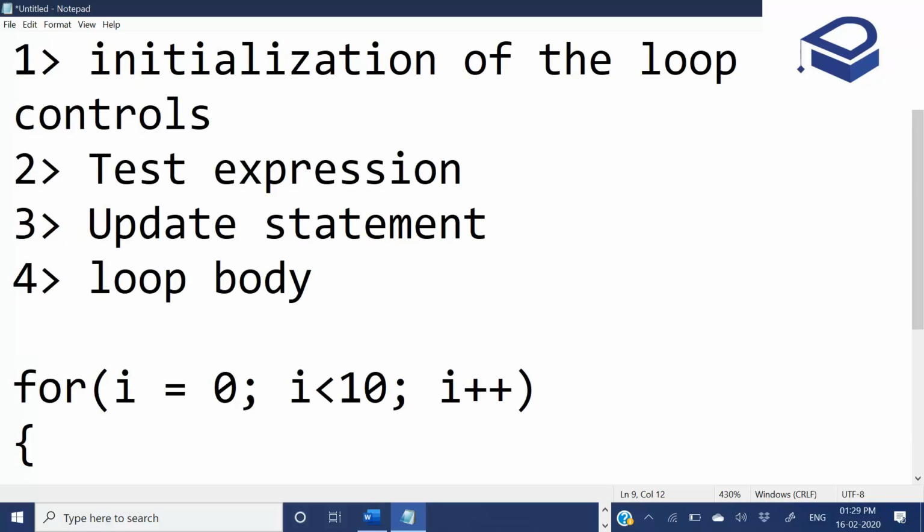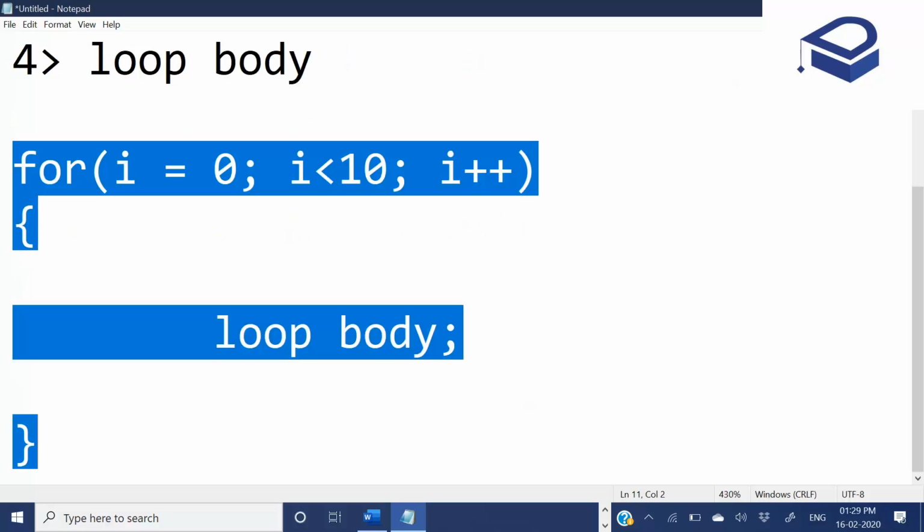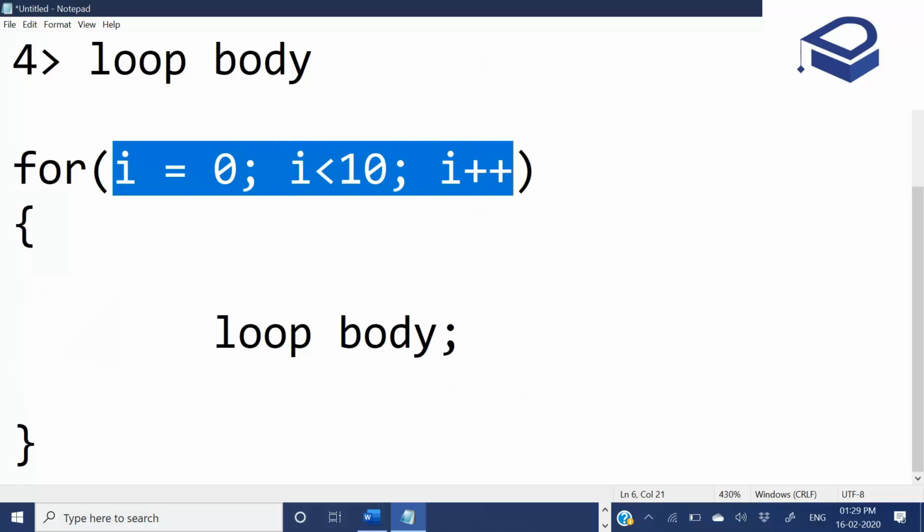So this is the syntax and the arrangement of a for loop. In the for loop, we get all the 3 parts in one single statement. This is the for loop. Okay. Now, not always are all the 3 parts compulsory.